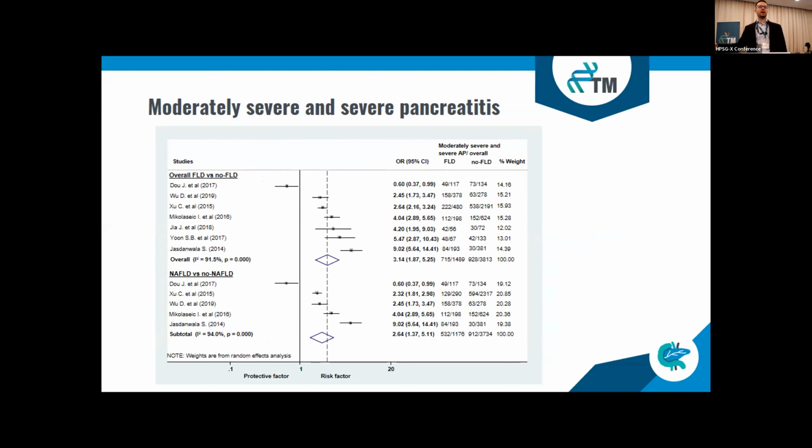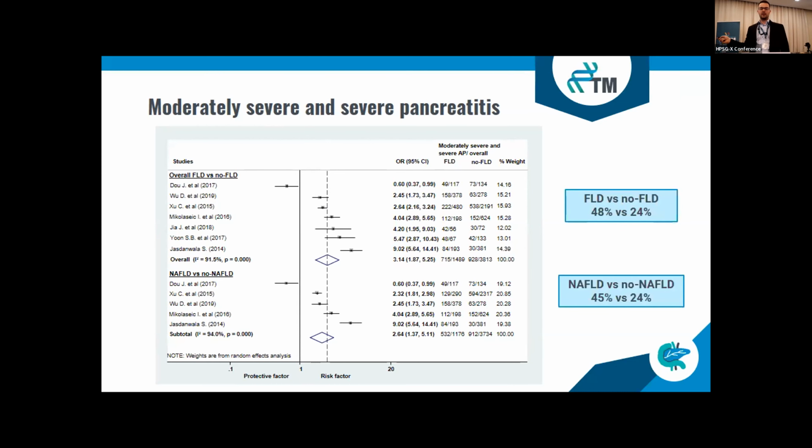So you need to exclude all the other etiologies, and only then you can say that this was truly a non-alcoholic fatty liver disease group. So that's why we put together a subgroup of fatty liver disease patients out of those studies which did not clarify whether they excluded other etiologies for the steatosis, like alcohol consumption. And we also managed to do a subgroup analysis only with patients with non-alcoholic fatty liver disease. Of course, in these cases, there was a clear definition for the alcohol consumption.